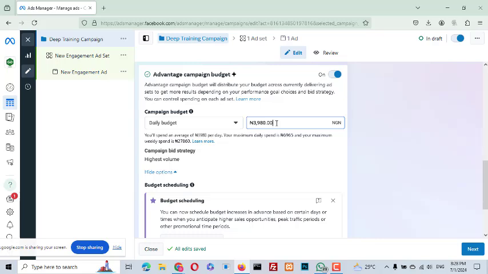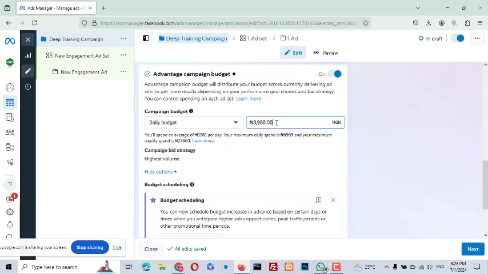It doesn't really matter the number of states that you want to cover, because the wider the coverage, the lesser you pay, so the lesser the cost per conversion. But if you only target one state, for instance Lagos, you are going to pay more because it does not cover a wide range. It is restricted.